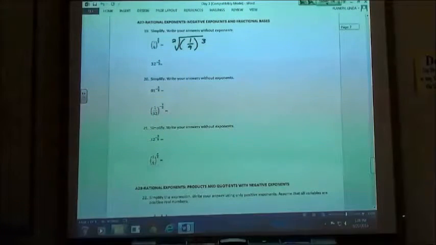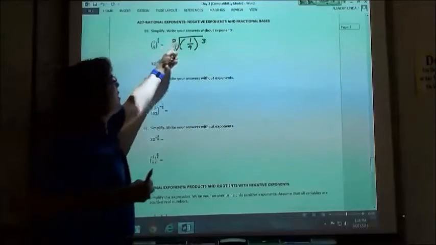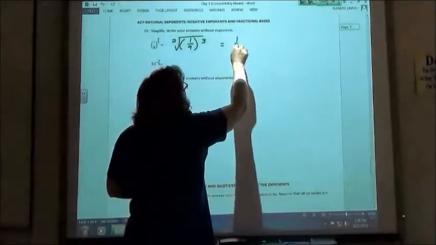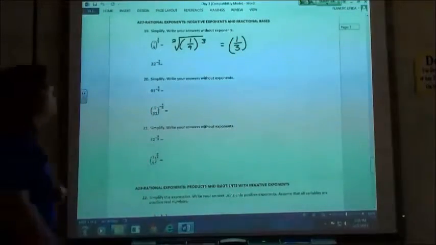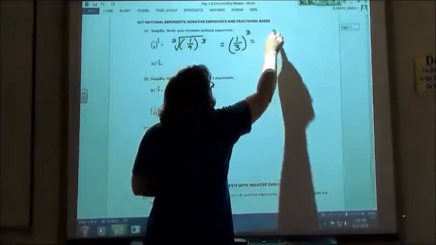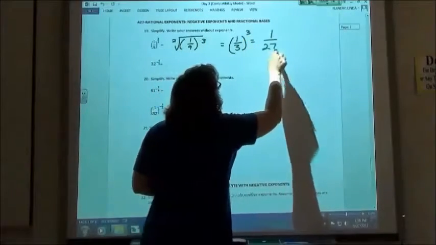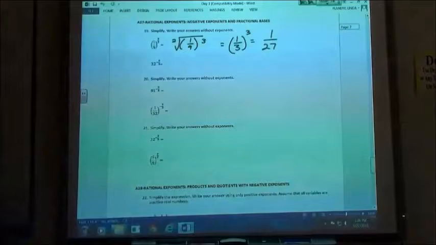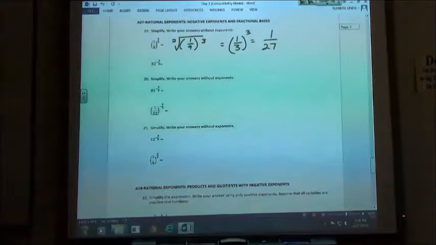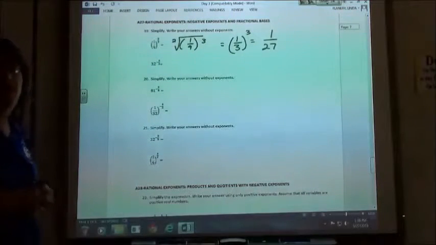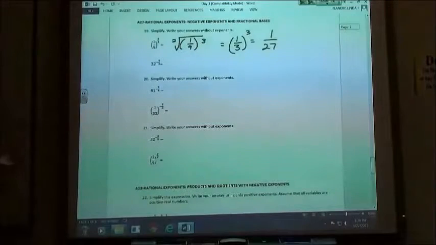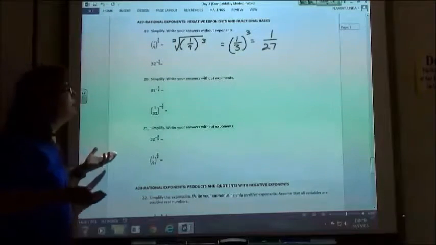Now you could cube that first, but then your number would be kind of big. So it's easier to do the square root first. The square root of 1/9 is going to be 1/3, because the square root of 9 is 3. I'm then going to cube that, and so 1/3 cubed is going to be 1 over 27. Now you'll notice on the Alex program, they don't always put the parentheses, and they just put the exponent with the number that's not a 1, because 1 to any power stays 1, so you really don't have to think about 1 to the 3rd as 1. You're just doing the 3 to the 3rd is 27.